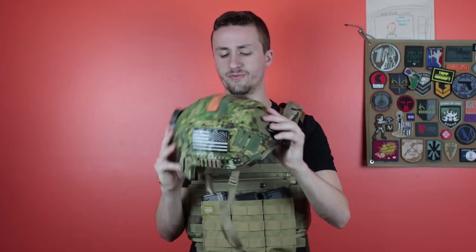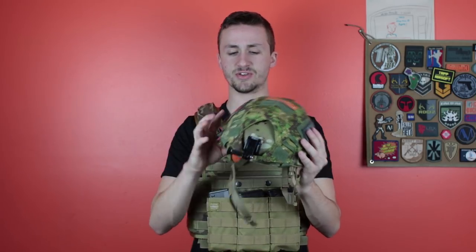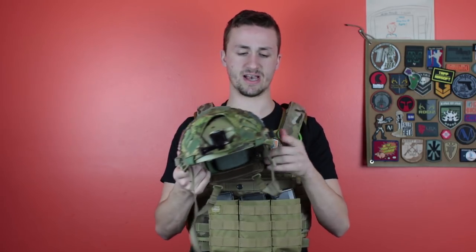And then I have a curved adhesive mount up here on the front and then some rails on the side. I used to use my Contour on this right side, and I used to use a flashlight on the left. But honestly, as long as you have some sort of helmet system, if you're playing in a Milsim event, I would really recommend running some sort of helmet system.